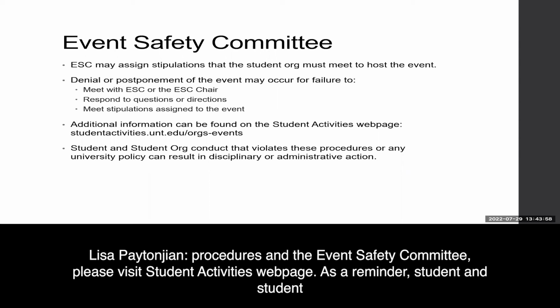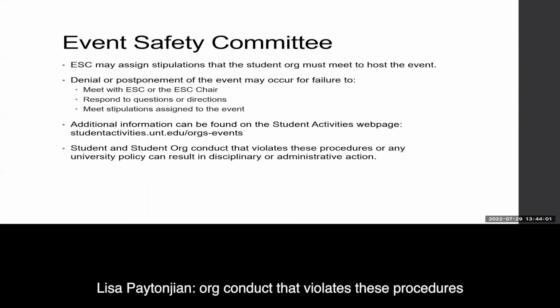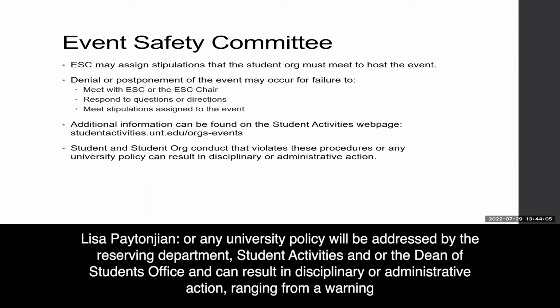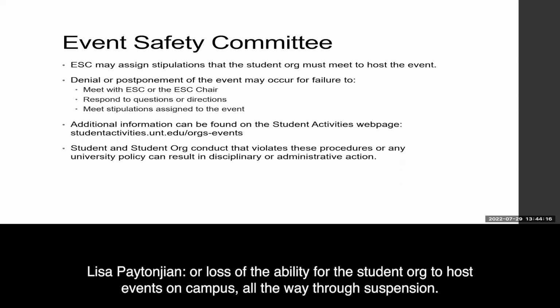As a reminder, student and student org conduct that violates these procedures or any university policy will be addressed by the reserving department, student activities, and/or the dean of students office, and can result in disciplinary or administrative action, ranging from a warning or loss of the ability for the student org to host events on campus, all the way through suspension.